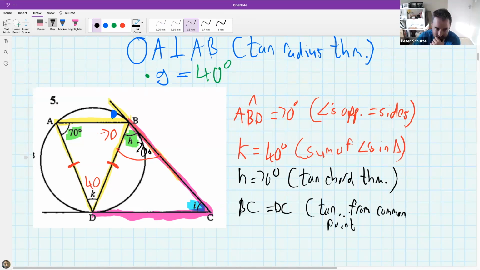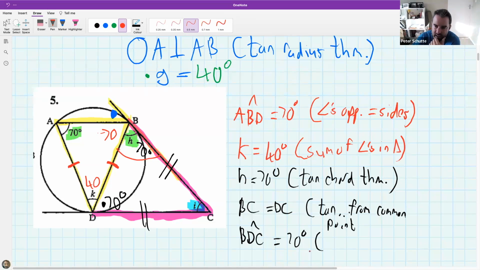Now, if that's the case, if this one is equal to that one, well, then we know that BDC, what is BDC going to be? This one down here. So if these two are equal, BDC down here needs to be 70. And that's that same reason from before. I can use red again. It's angles opposite equal sides. Absolutely, Sachaba. So that's 70, that's 70.